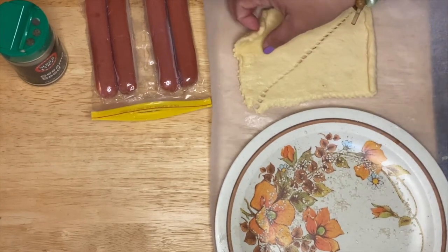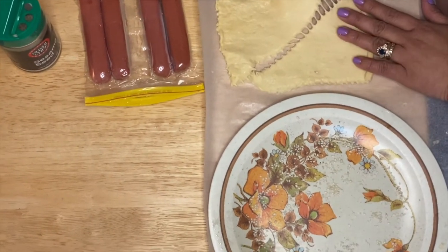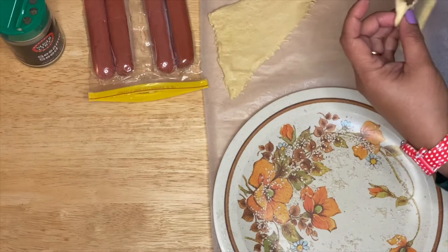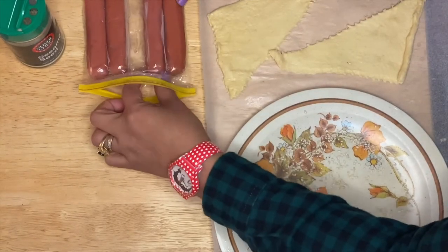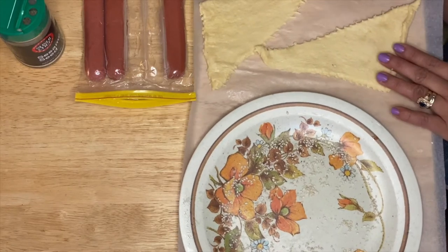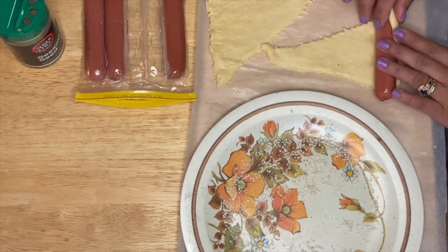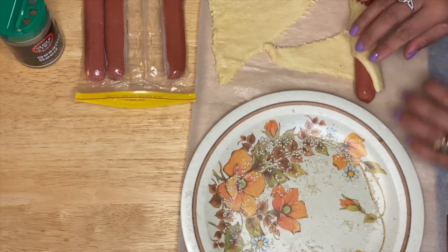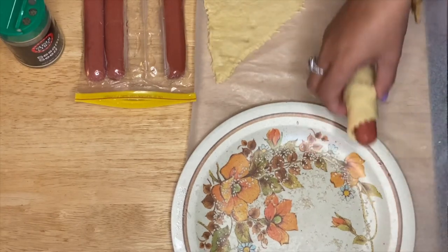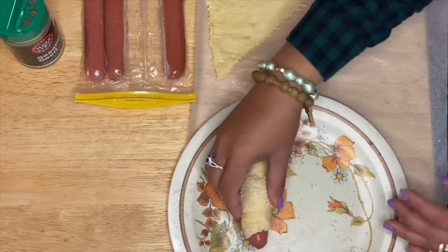Get another one right there — let's get this one. This is beautiful! I like this because, like I said, it's easy. You can bake them at 350 degrees for about seven to eight minutes, and you will have a beautiful appetizer. We'll just roll it up again just like so — see how beautiful that is. Voilà! Roll it up again in the sesame seeds, just like so. Beautiful, there you go.